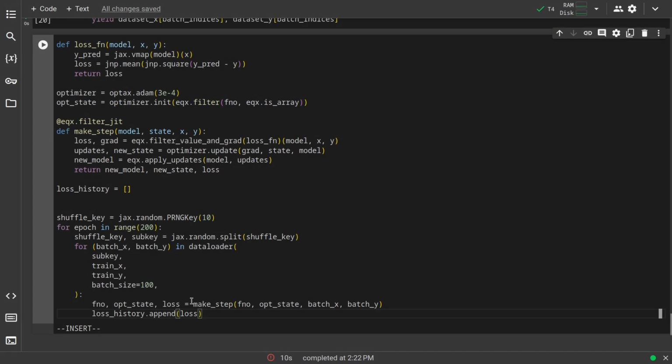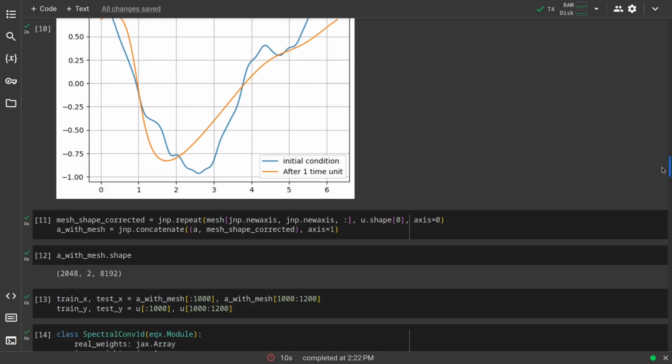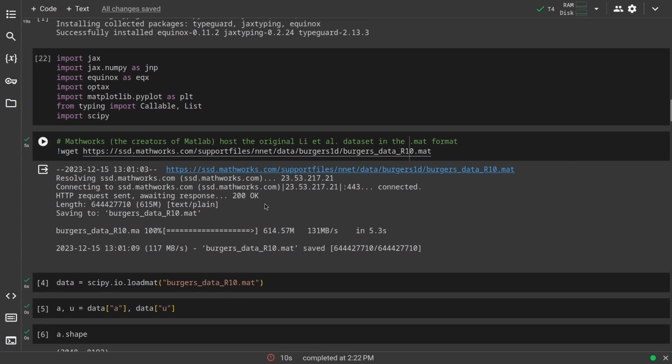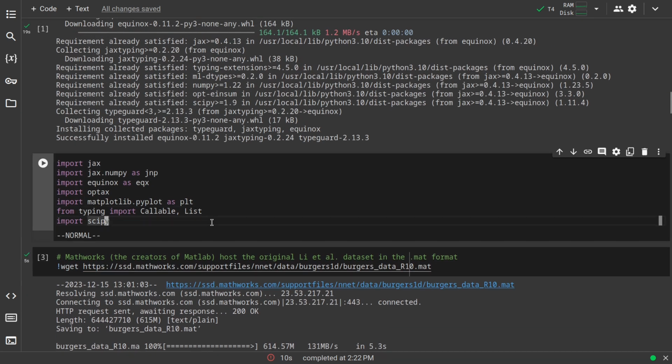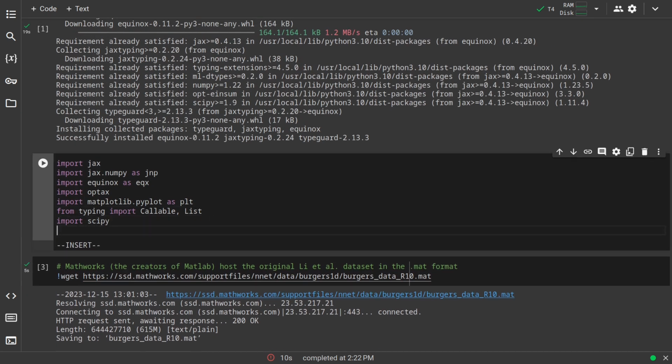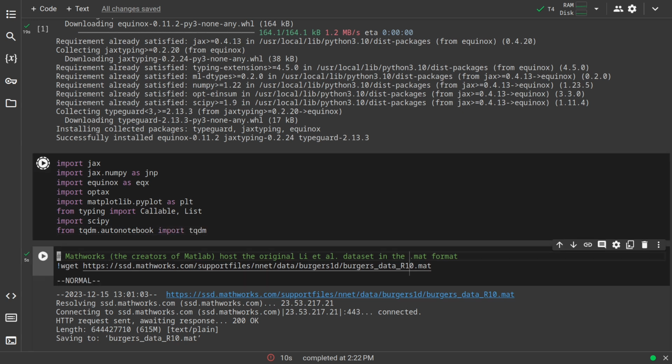And then before we run it, I want to do a couple of modifications. First of all, it would be nice to have a progress bar to follow the training progress. So let's go up and change the imports here. And I want to use tqdm. So let's say from tqdm.auto import notebook, which is a nice shortcut that loads the correct tqdm meter based on the environment. And we will import tqdm, and then Shift Enter executes that.